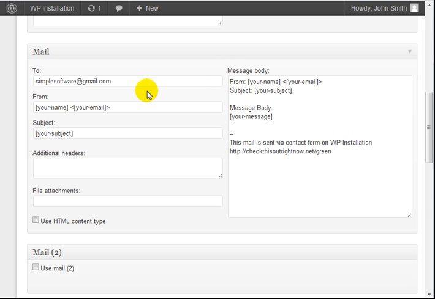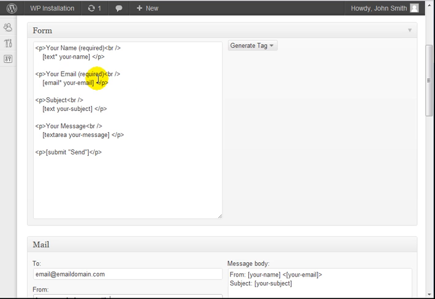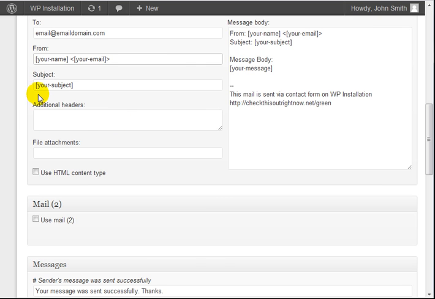So this is the mail, and as you can see here, anytime somebody submits a form, it's going to send to this email address. And this right here is really just for your sake, to show you that this is going to come to this email address from this email, and this email is gathered from the email address that the person inputs.